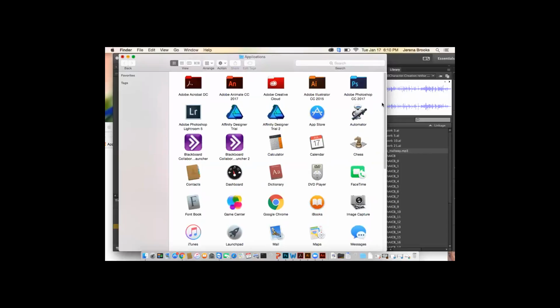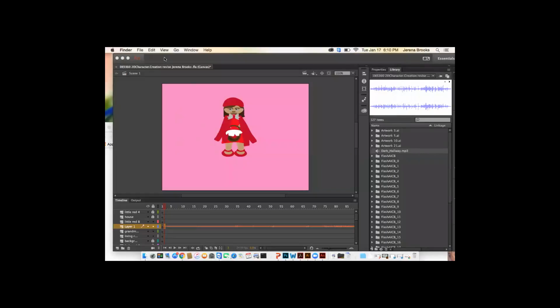Okay. One more thing. Oh, you're talking about the motion tweens and the shapes, I never used that yet. Right. Well, you need to have motion tweens. You don't necessarily have to have a shape tween, but you need motion tweens.